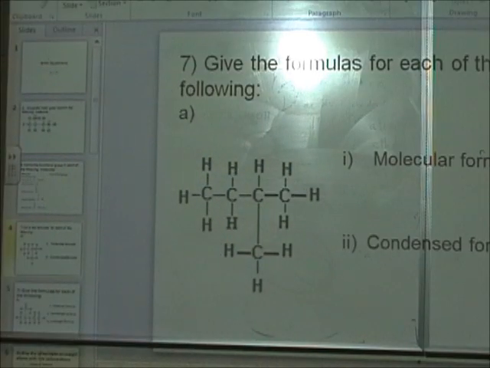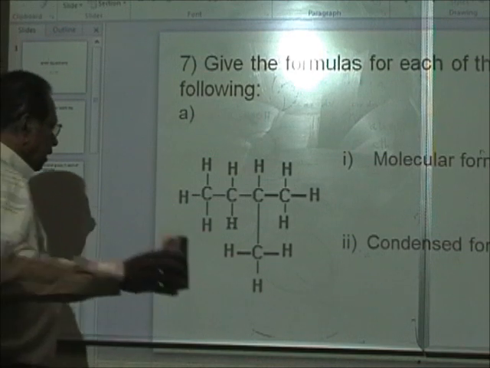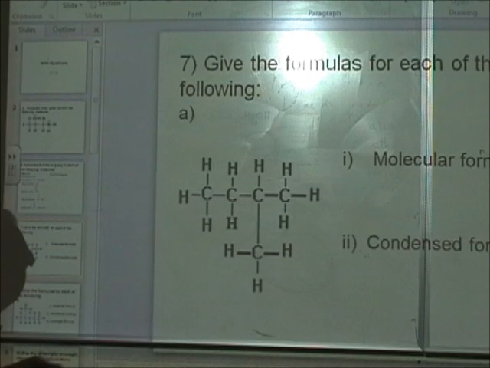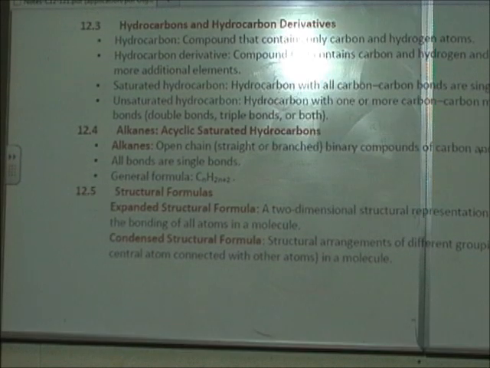Now, if you look at the structure of the book, chapter-wise, we start with hydrocarbons, and then we go on to unsaturated hydrocarbons. Then we go into alcohols. Then we go into aldehyde and ketones, carboxylic acid, esters. That's what we're going to follow in this class, because these are the major organic compounds that we find. Okay. Now we're going to go into more details of the hydrocarbons. Now these are the definitions.